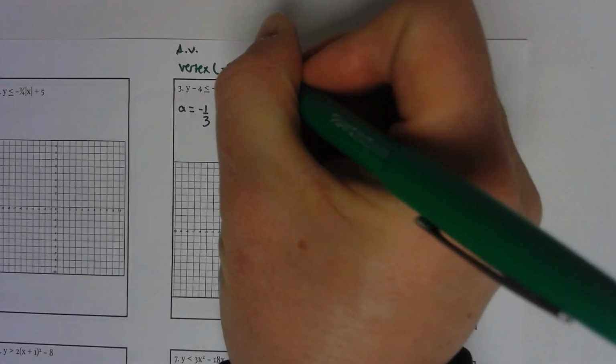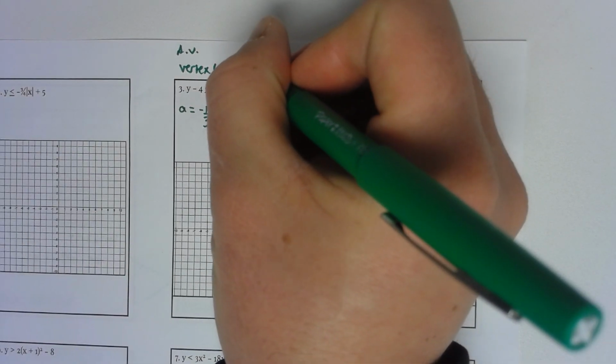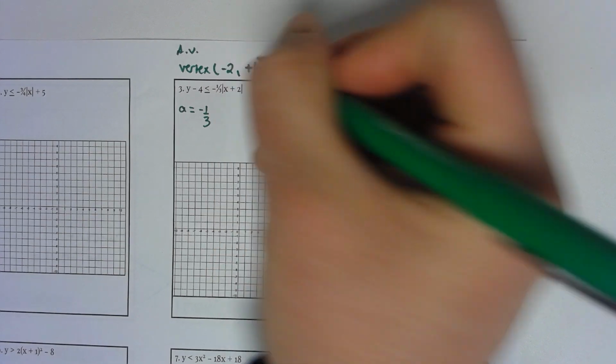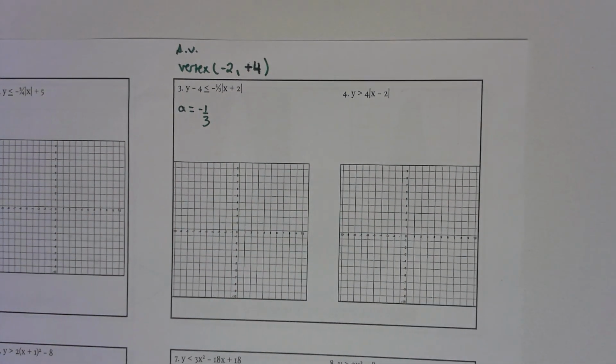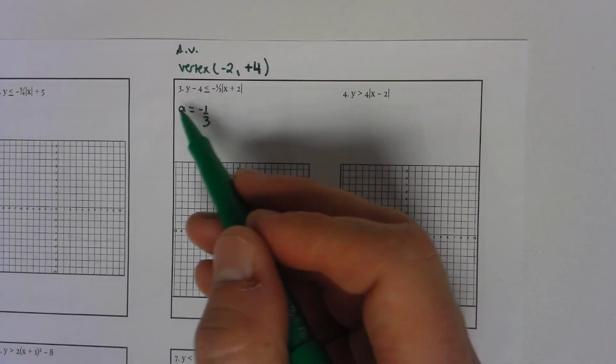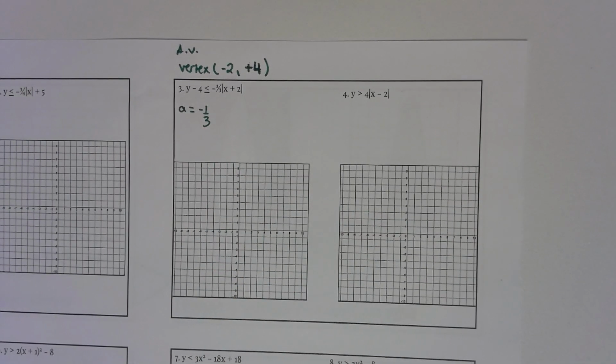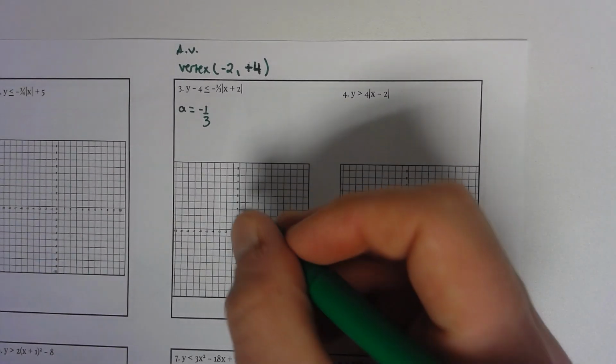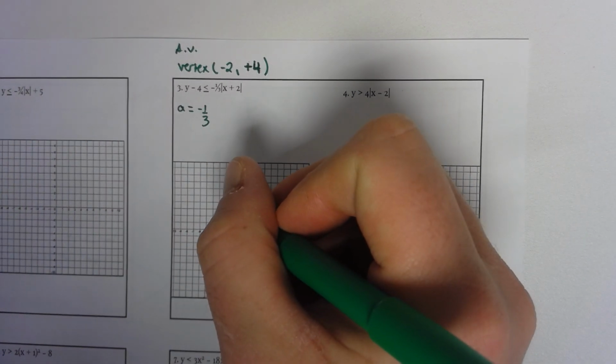Yeah, thank you. I said switch the sign, and I did not switch the sign. So we want that to be a positive 4. Thank you for telling me before I actually put it on the graph and messed it all up. So again, yeah, that sign was opposite. All right, so I'm going to plot that point, negative 2 and then 4.